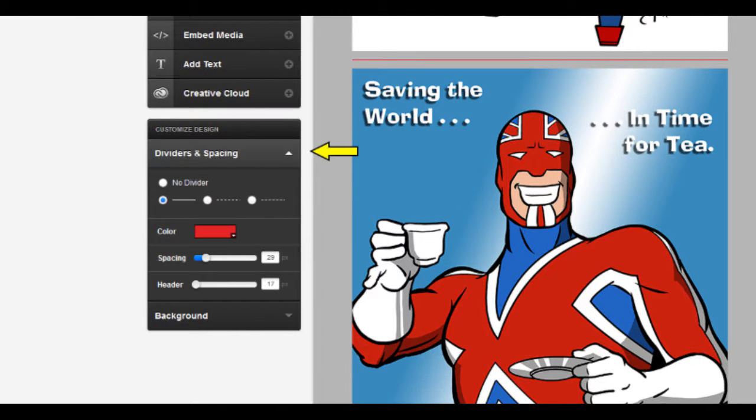Here, I inserted a red divider. I wanted to give my visitors a visual cue to separate each sample. It's pretty obvious normally, but it's nice to give visitors an easy way to distinguish each sample. Beneath the color selector, you see you may adjust the header height and the spacing between images.